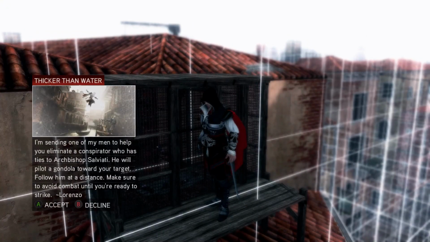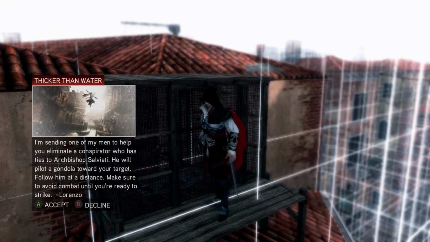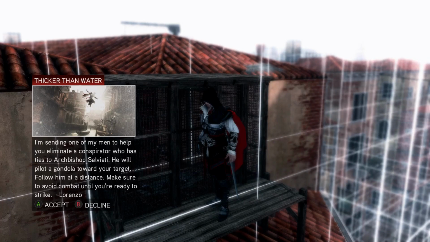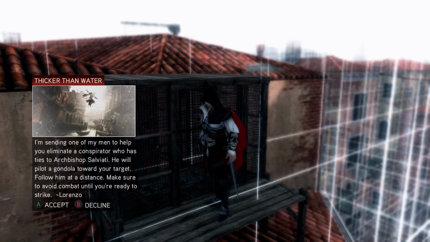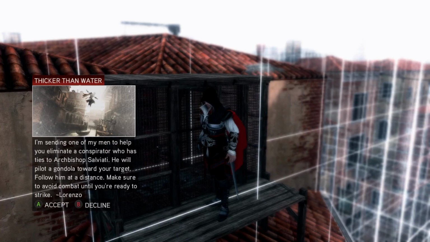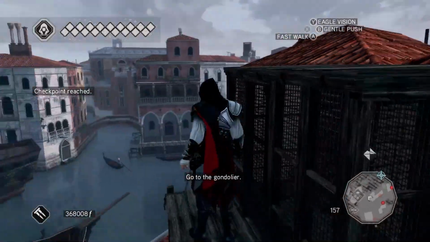Thicker than water. I'm sending one of my men to help you eliminate a conspirator who has ties to Archbishop Salviati. He will pilot a gondola toward your target. Follow him at a distance to make sure to avoid combat until you're ready to strike.